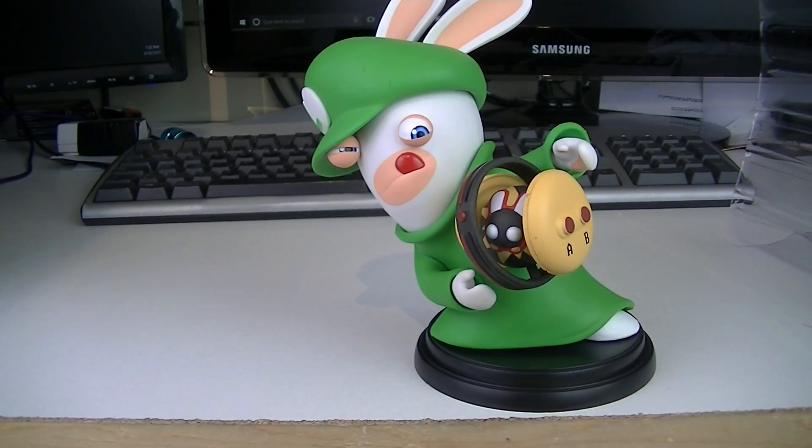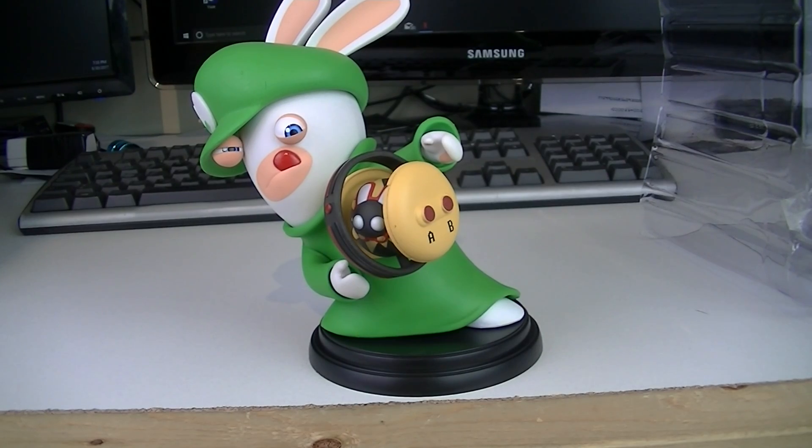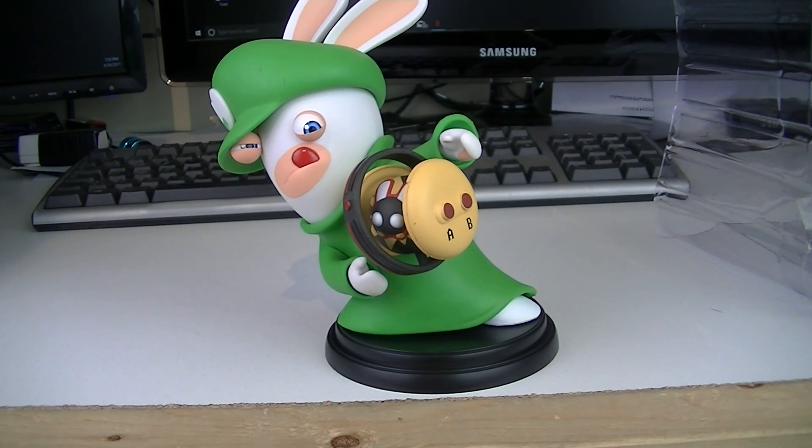Alright, I got one more. Peach is going to come out next week for me because I ordered it off Amazon. So we got the Yoshi one — by far I think the Yoshi is the best looking figure. But all these guys look great. Character-wise and figure-wise, he looks best.